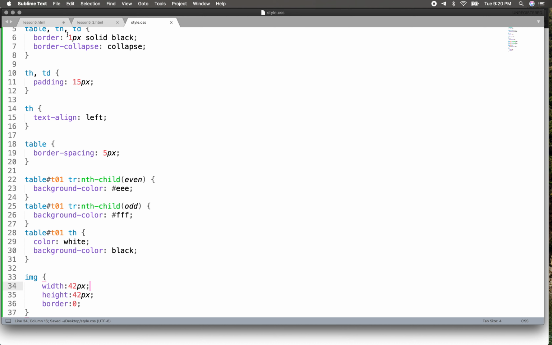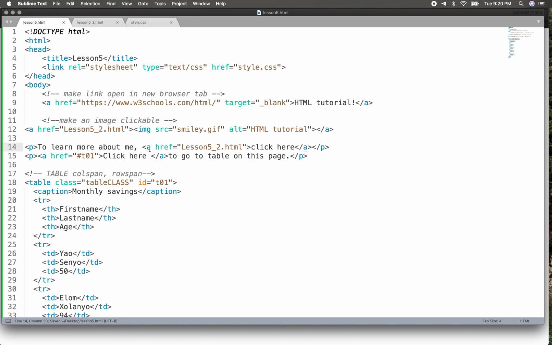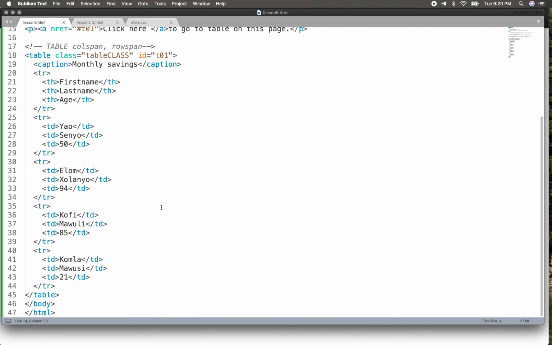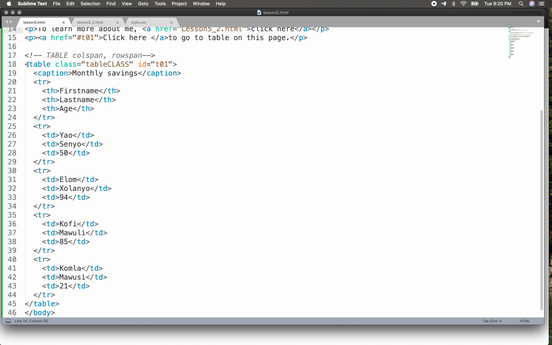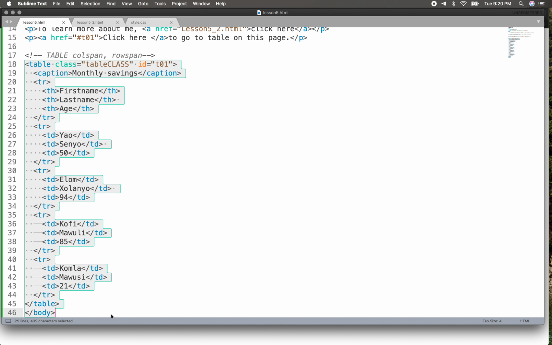All right, so go and practice how to navigate between your page and other pages or other websites, and within a single page also, and then learn to create a table. Okay, remember a table starts with a table element followed by a caption if you want it. If you don't want it, fine. Then everything in the table must be in a table row.